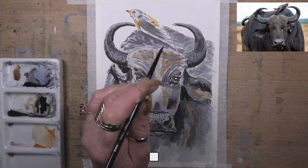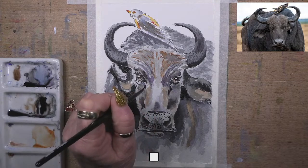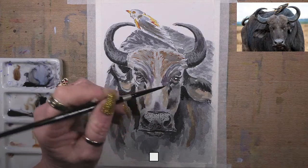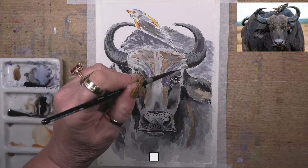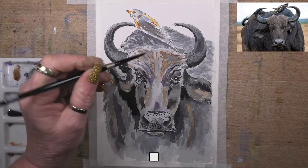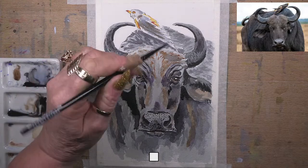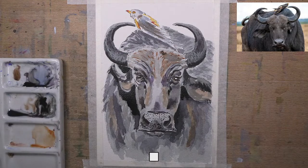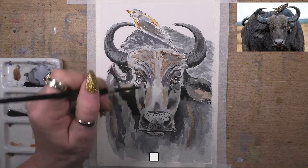So now I'm getting into the final details. He's just a sketchy sort of, like, I've drawn him quite sketchily. You know, I haven't gone to a whole lot of fuss. It's taken me, how long have I been on here? 58 minutes from start to finish to do this. And you can see I haven't been too fussy. I've sort of been a bit wild with my marks. And I think it's fun. Keeps it fun. Takes the pressure off. Because yeah, I've definitely gone a bit wild, a bit wild like the buffalo with my paint marks.